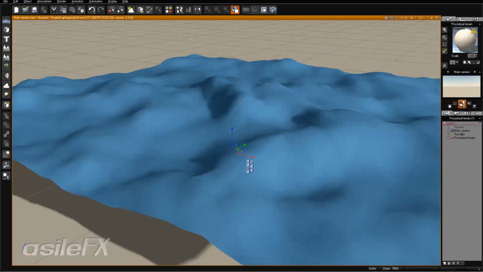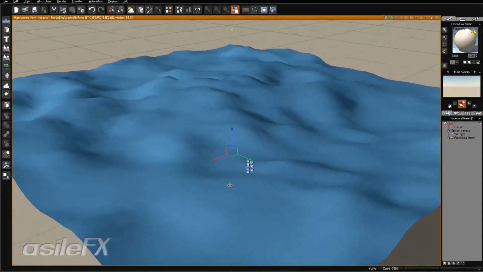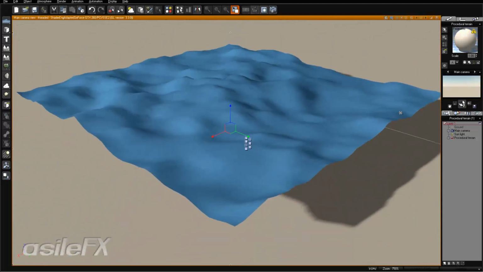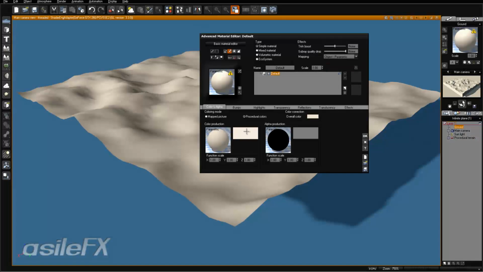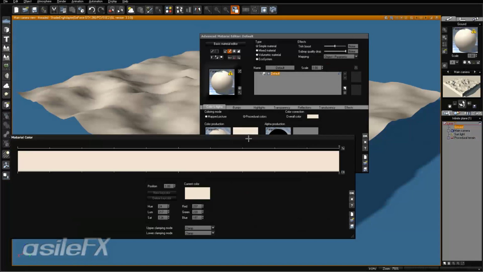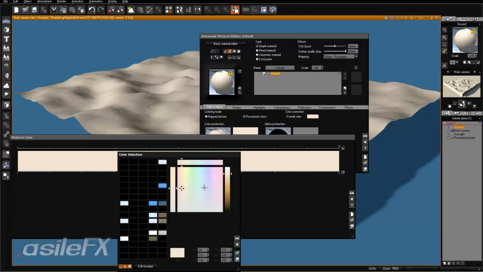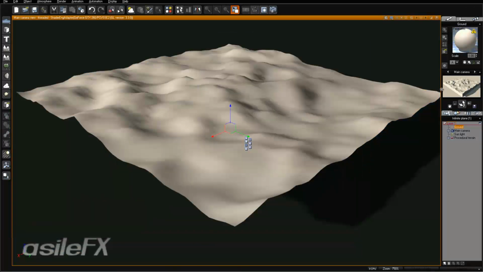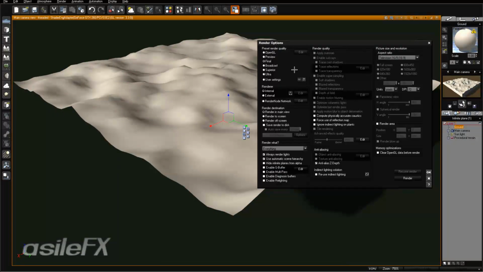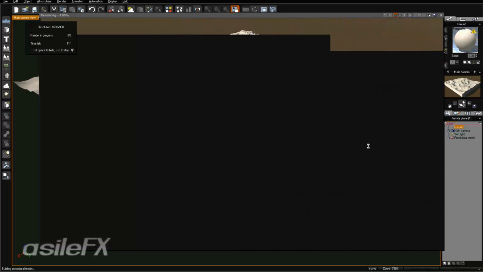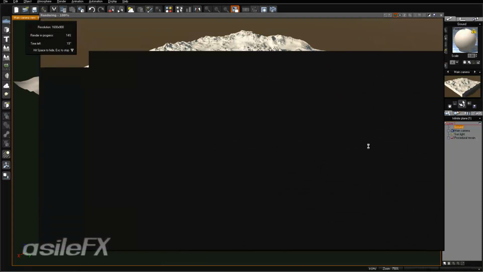So now we have our terrain, and I'm going to change the ground color, just selecting the ground plane, edit the material, edit the color map, and I'm just right-clicking to pull open those options and change the current color to something a little bit darker, just to separate it from the terrain. And I'm going to go ahead and set this to just a final render mode, just so that we can take a look at what the current terrain looks like and get a quick preview.